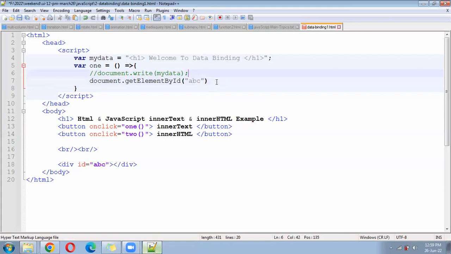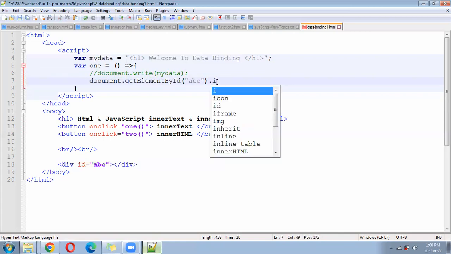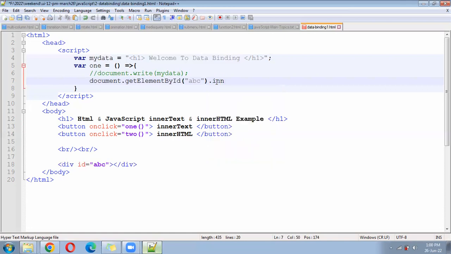If it exists, then under that element assign some value using innerText. And what is that value? The value is called my data.